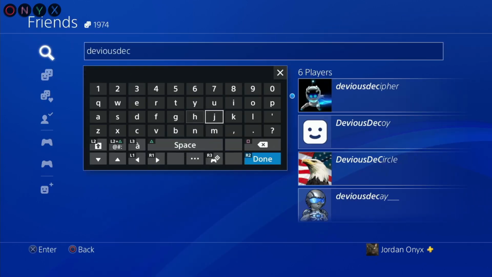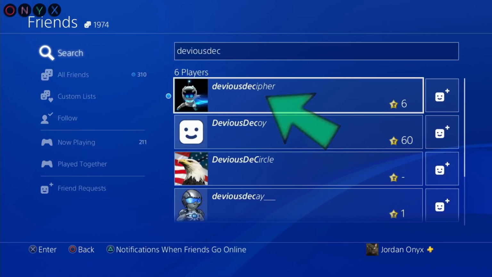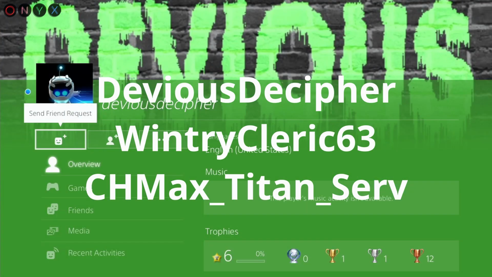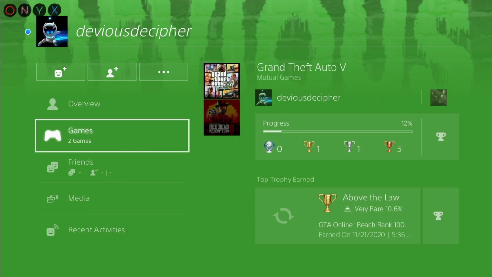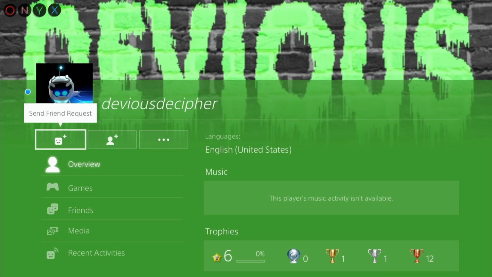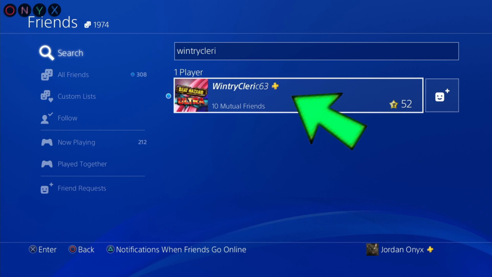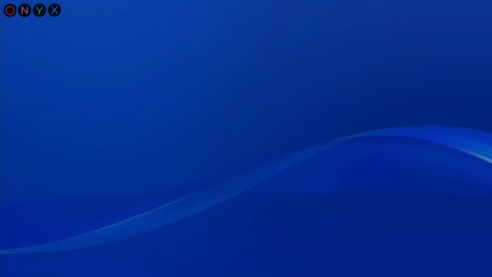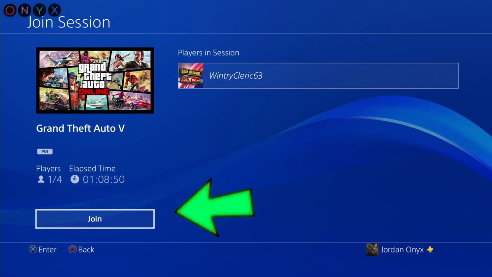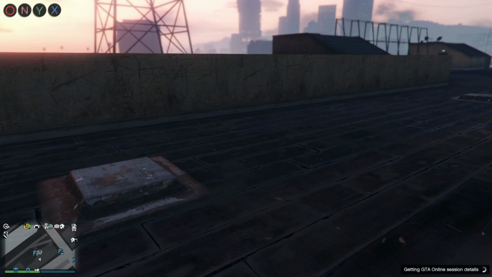All you have to do is search up one of these 3 names. I'm going to have them listed on screen, so if you want, you can always go and use any one of these 3. They should always be working and always be in a Titan of a job and free aim. But again, this will only work on PlayStation. You're going to see that they're playing GTA. Just click, and then it will give you the option to join them.